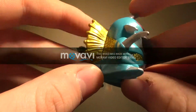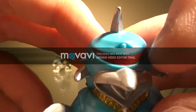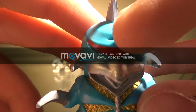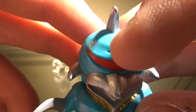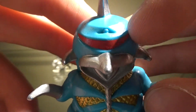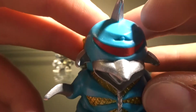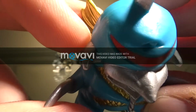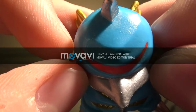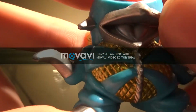Now for the detailing, and the detailing is a bit on the weaker side. His little laser beam thing, I know in Godzilla Final Wars a laser would shoot out of this, but I don't know what this does in Godzilla vs. Gigan. Anyway, that's detailed pretty good. It's nicely defined. The mandibles here, I think, are a little bit too thick, but again, I can understand why, because kids might break them. But the tongue is detailed nicely.